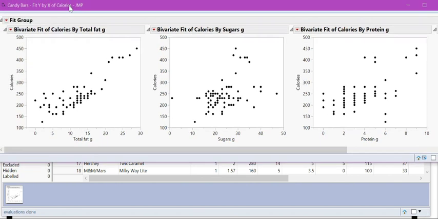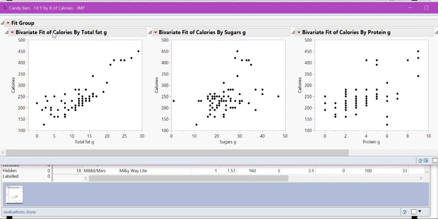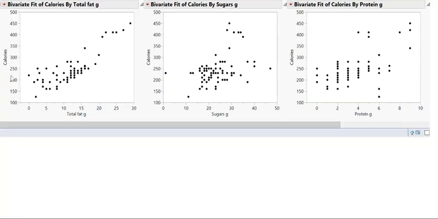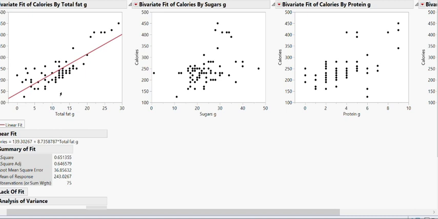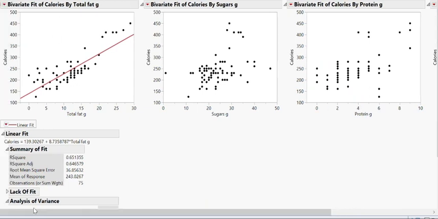If I want to know about the simple regression relationship between calories and fat, I can do a fit line. And this is only telling me about the relationship between calories and fat. It's not including sugars, protein, and dietary fiber because I did not use the correct dialog box to do a multiple regression relationship.